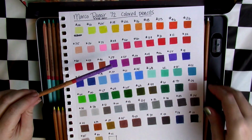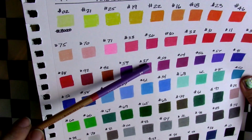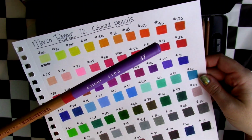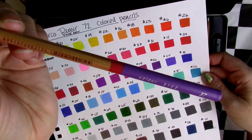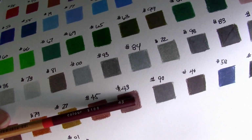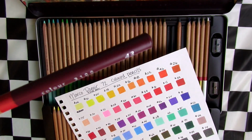Let's see here. I just set aside the ones that were the most apparent to me. Number 37, okay? Number 37 is more of a mauve in true form. But the casing is more of a light violet. And you can even see the difference in the pencil tip versus the casing. Here again, this is sort of like a muted color here. And this is, to me, more of like a maroon color.